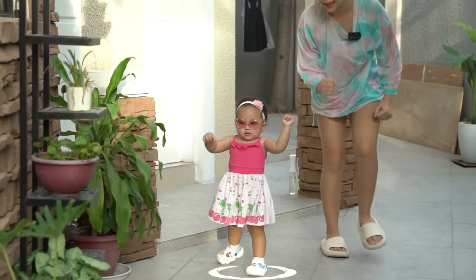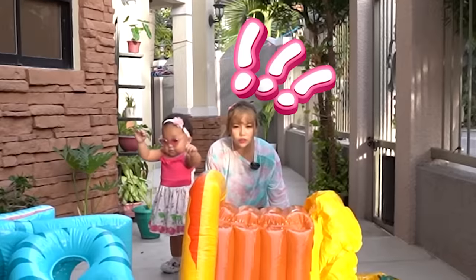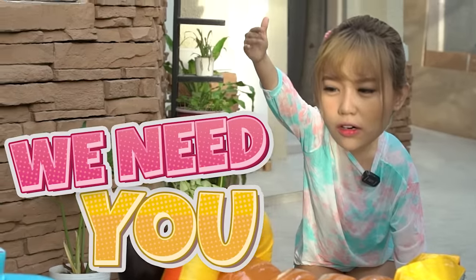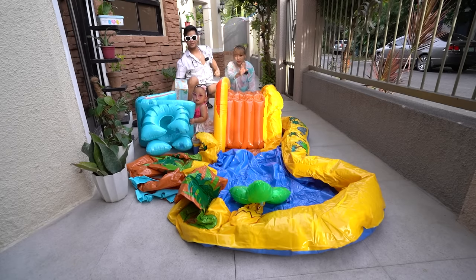Walking, walking, walking. Oh no! It doesn't look nice, right? We have to call Daddy! Daddy, we need you! Daddy to the rescue! Yay! Okay. Daddy, it doesn't look nice. It needs more air.